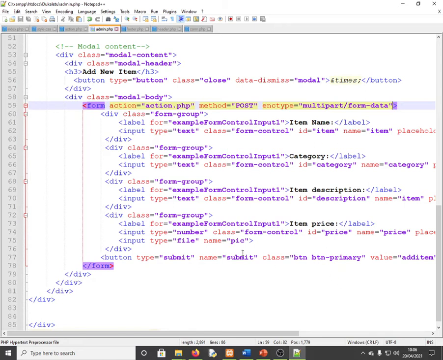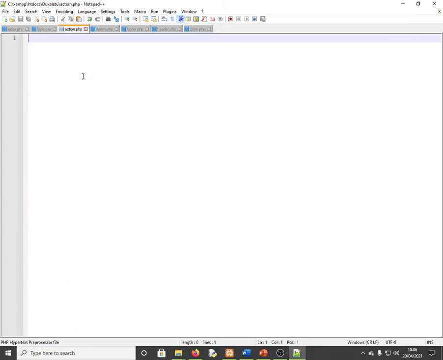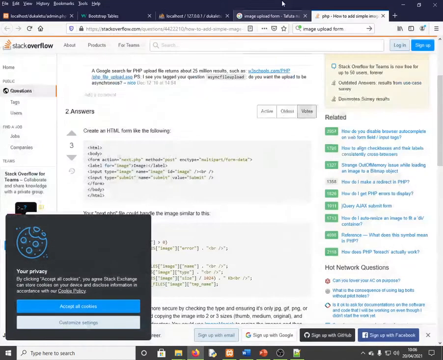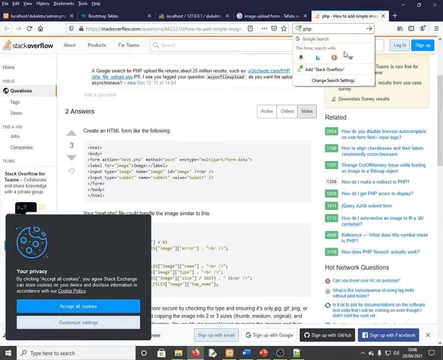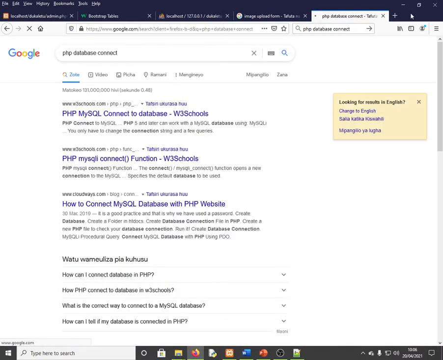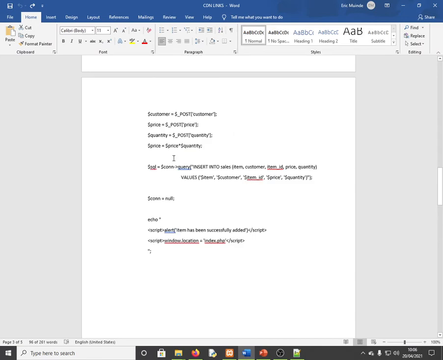So now we have got 1 2 3 4 5 items that are going to come from this one, and then the form method is post, and it is supposed to take it to the action. So under action is where we are supposed to wait all those stuff. But now, because we're supposed to store it on the database, we need to connect to the database. To connect with the database, you just go here and write PHP database connection. I have that on my cheat sheet here.